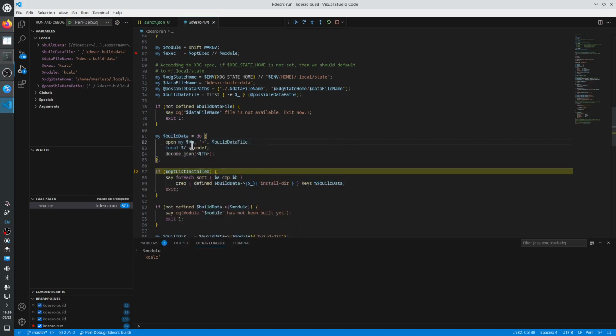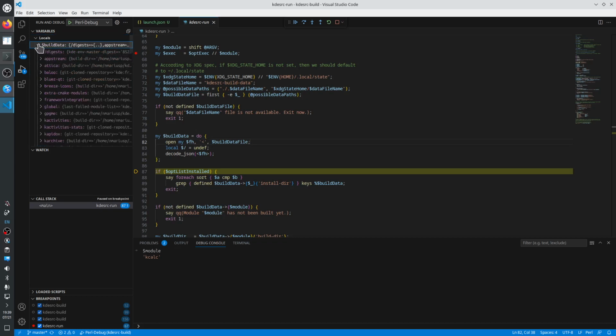Okay. The result of decode JSON. Okay, I can see build data in here. In the tool window, run and debug, variables, locals.